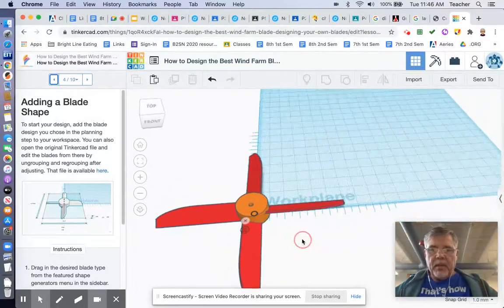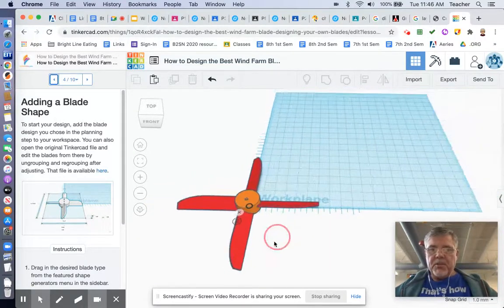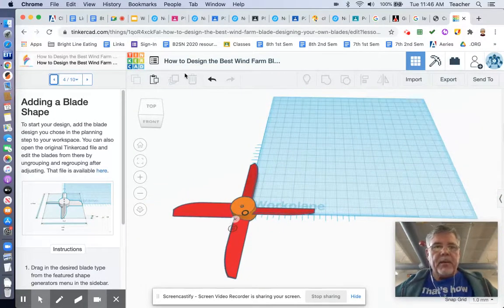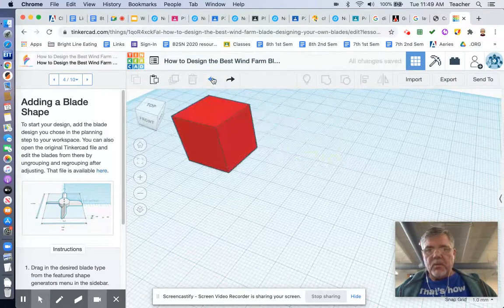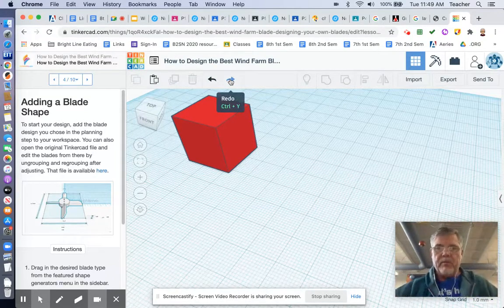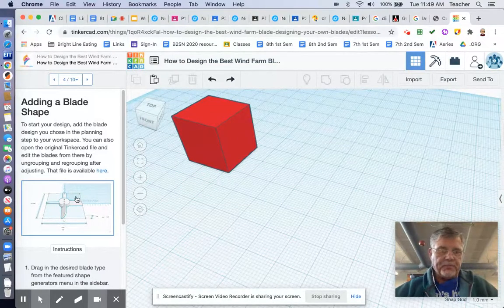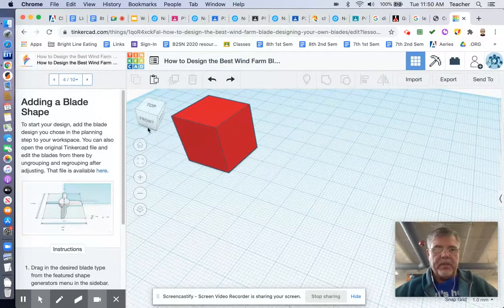Let me just kind of back up the construction here to show you the steps that I went through to get here. So this initially was what the blade looked like, right? Now what I'm going to do is run back through, that was kind of in reverse, how I am going to create. If you look over here, you can see the wind farm blade that I'm working to create.